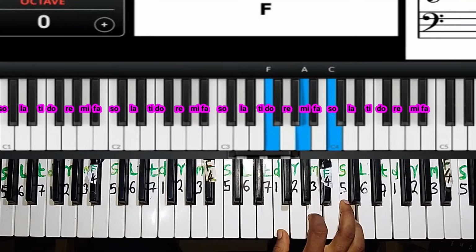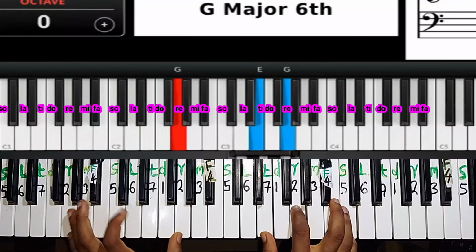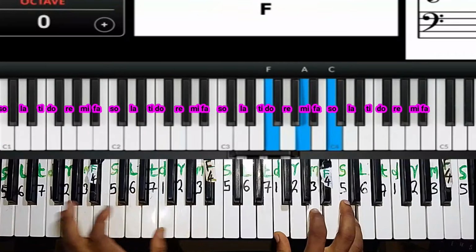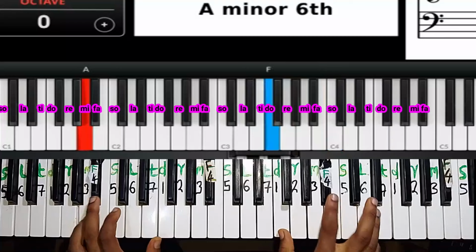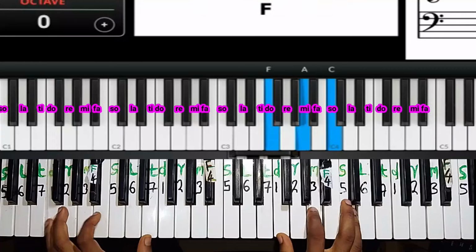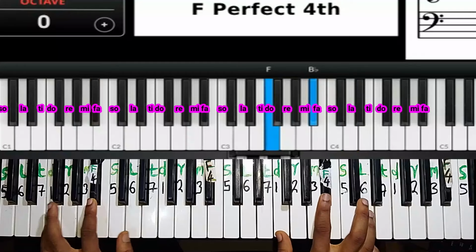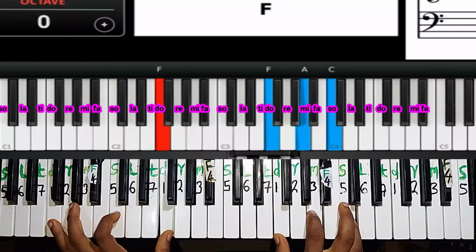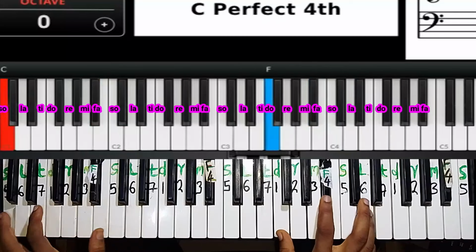I'm going to take the song faster now. So, fa. So, fa, do, do, that is so 5 4 1, 5 4 1.